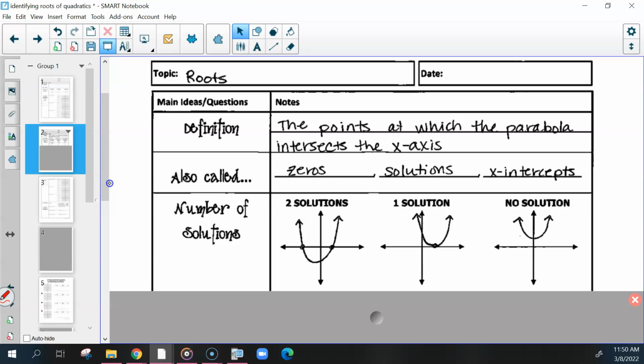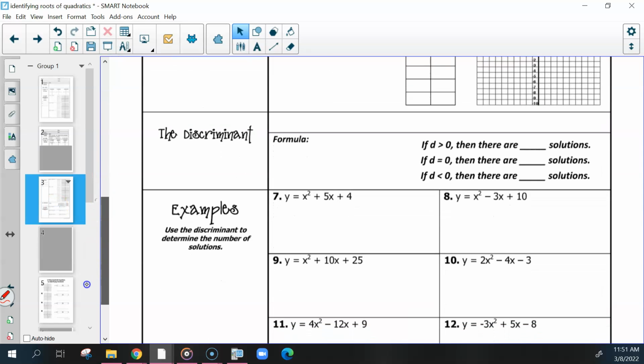There are 6 problems on these where you have to graph and then find the solutions. So you may need to have your other notes out so that you can refer back to how do we graph them. I'm going to switch pages for 1 second. I think on yours it says ignore, but once you get to this part, stop.